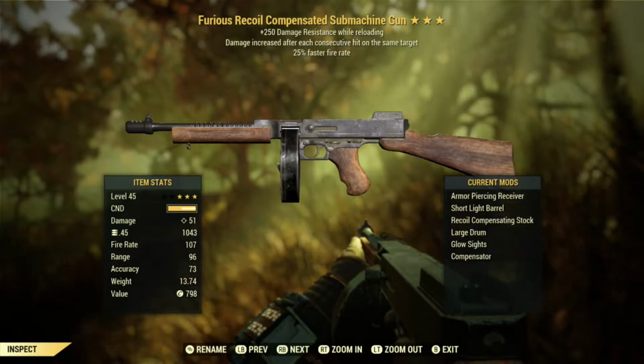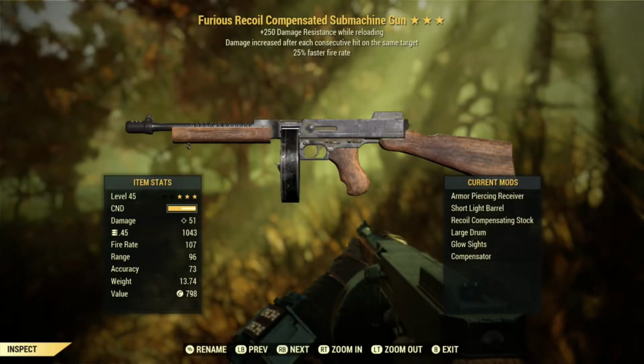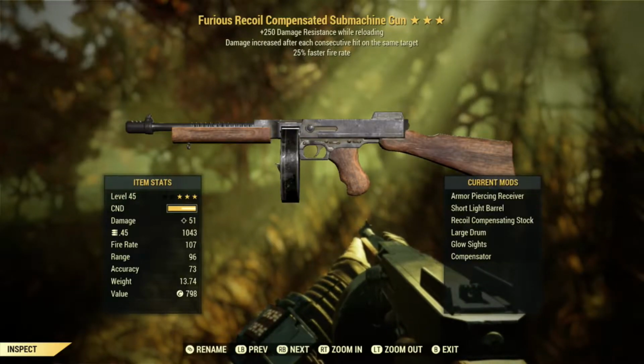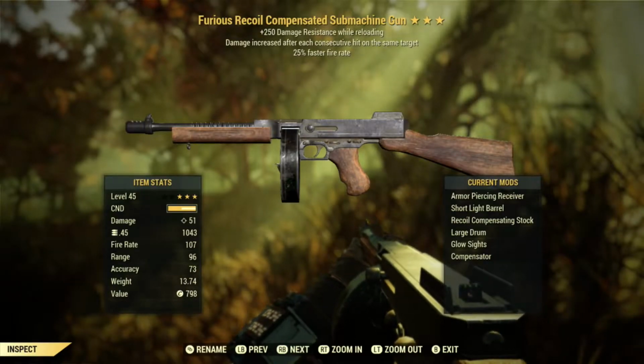The third one, I don't know how much you actually need to, well, I guess you need to reload a little bit on a Thompson. It is a bullet hose, especially with the 25% faster rate of fire. And the Thompson's very weird. A lot of its attachments are very weird. For instance, the armor piercing is on the receiver, not the magazine.